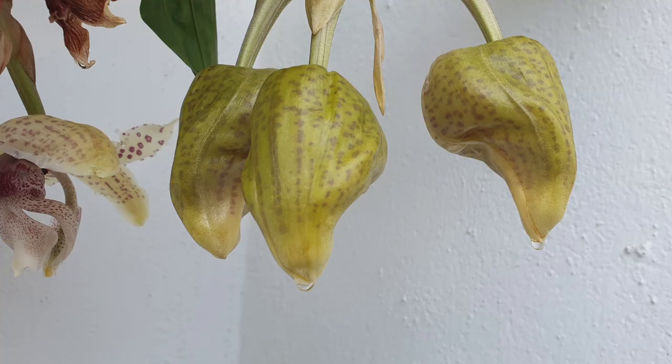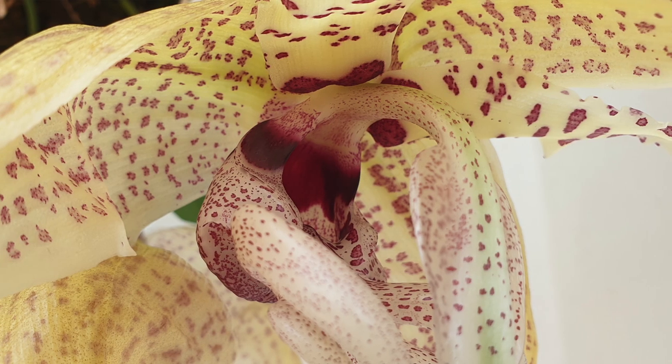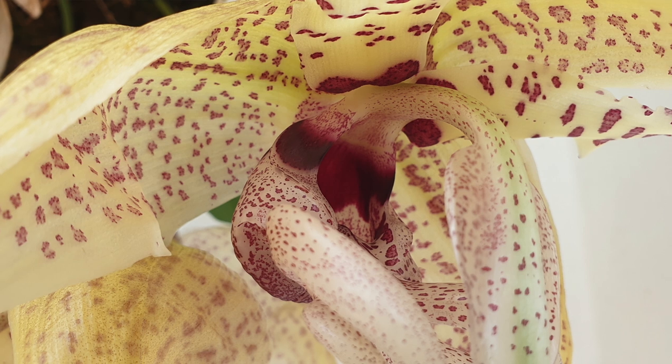I hope that in future I have successive blooming because it gave me time to enjoy everything for much longer. It was also a longer season of anticipation — end of May to third of July when the first blooms opened — allowing me time to watch, admire, and observe spikes as they form. The early spike took its sweet time to fully open but opened on time in July. The other spikes grew much faster and also bloomed in July. I now have one spike left and that will be the end of blooming until 2024.